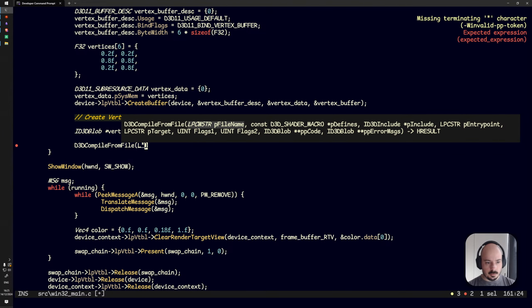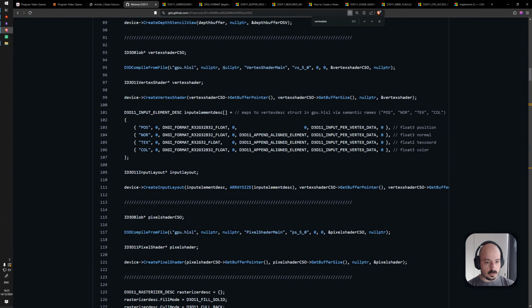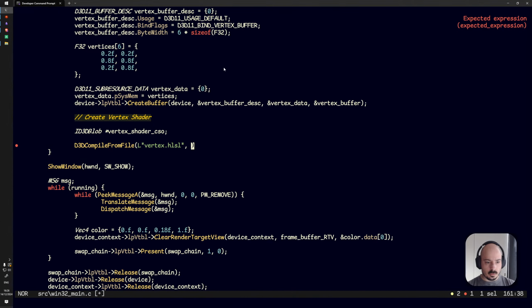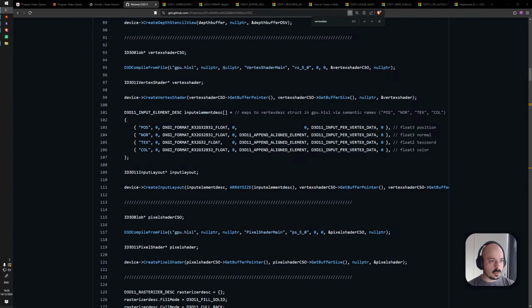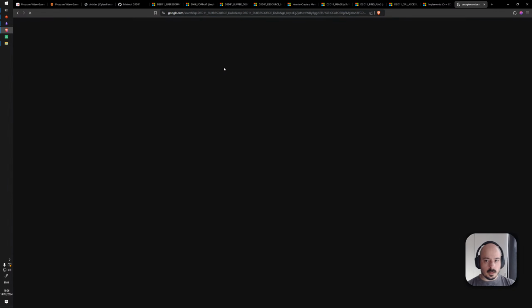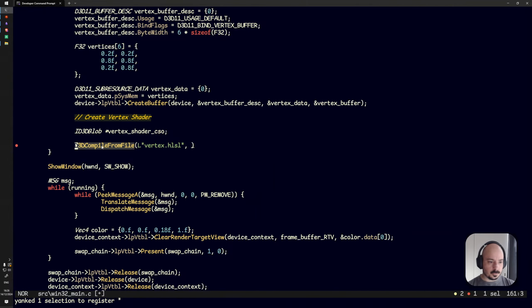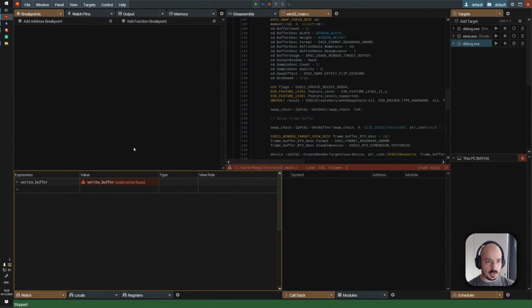So the file name, we'll just call it vertex.hlsl. D3D shader macro. Don't know. What is that? Let's look up this. That's not the right thing. D3D compile from file.